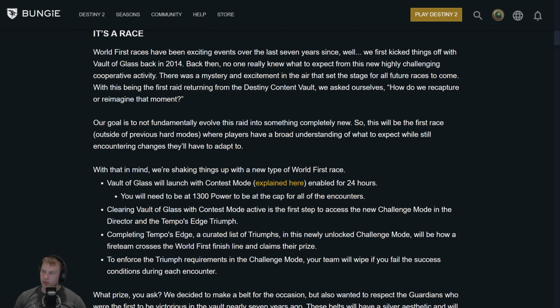Second piece, once you clear the Vault of Glass with contest mode active, which is where you're going to start, the first step is to access the new challenge mode in the Director and the Tempo's Edge Triumph. This is going to be for the world's first raid race. You could say second world's first raid race because the vault is 7 years old, but still, this is how it's going to work.